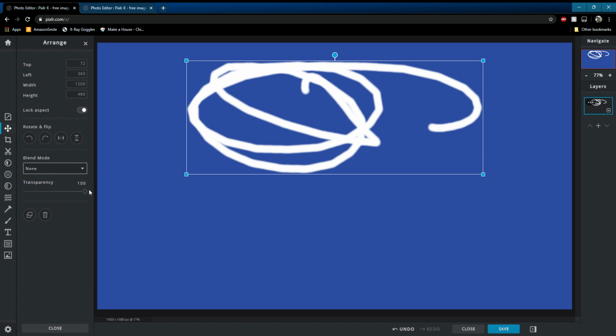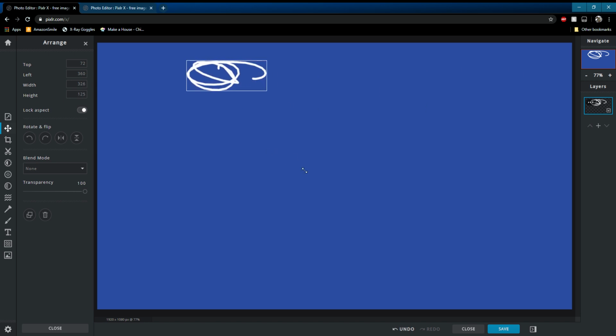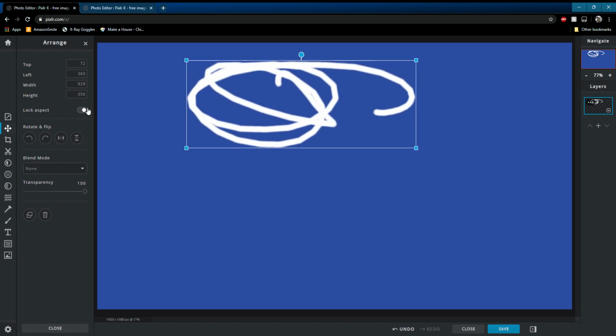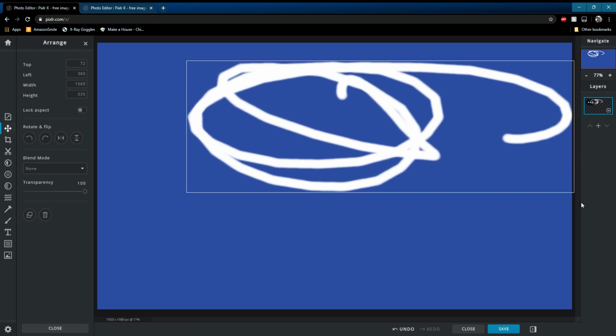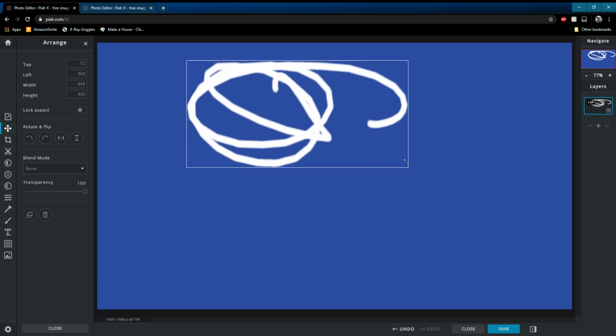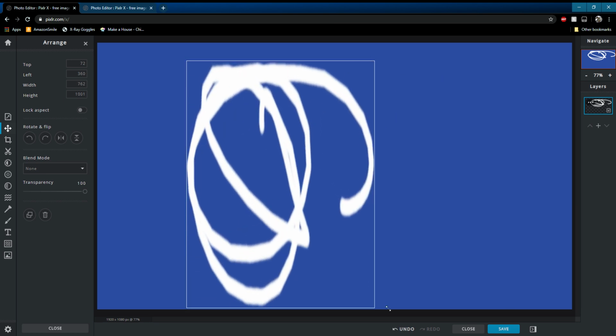You can make it more transparent with a slider. You can also change the size. If you turn off lock aspect, you can actually control its size and change it around like this.